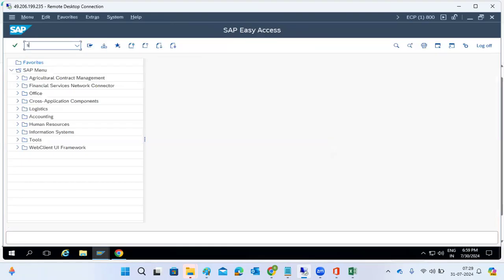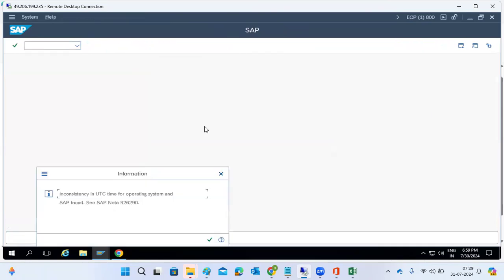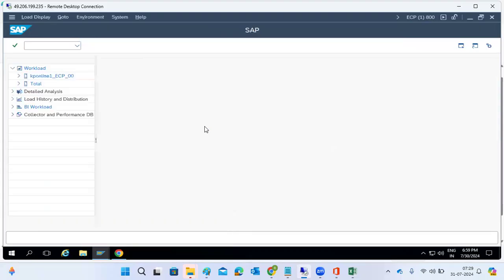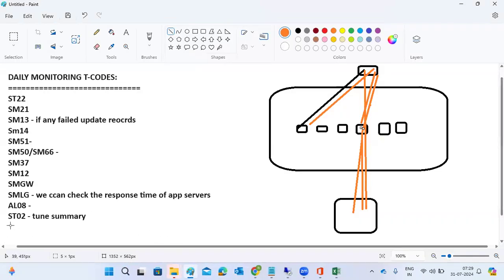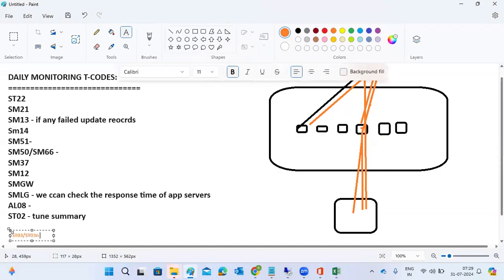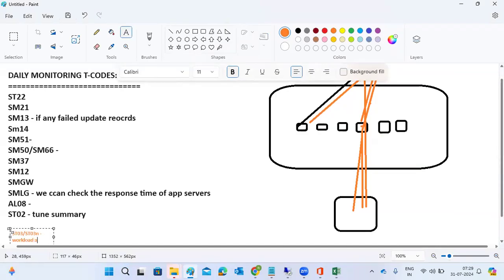The next one is the ST03 transaction code, ST03 or ST03N. This is for checking the workload analysis. N means new.